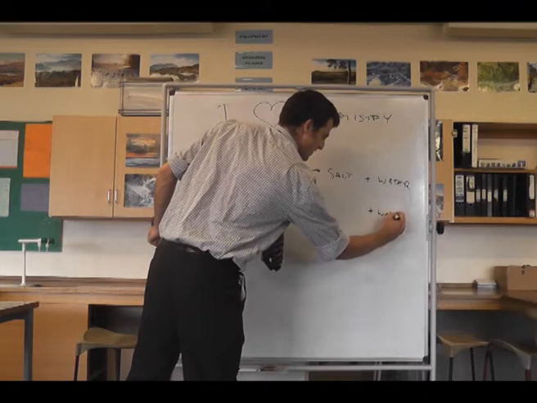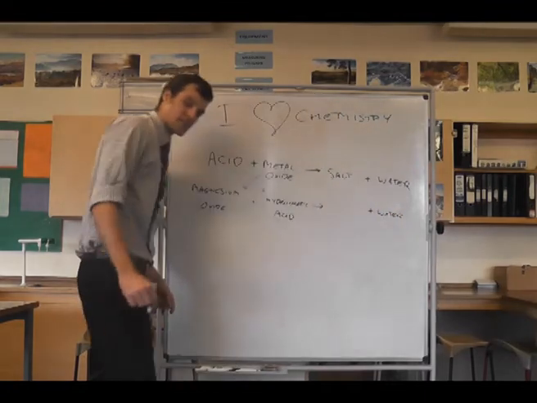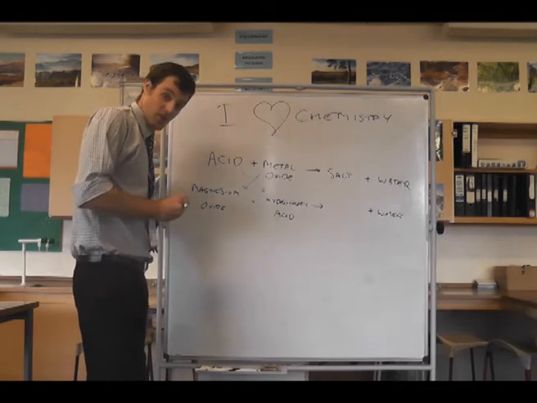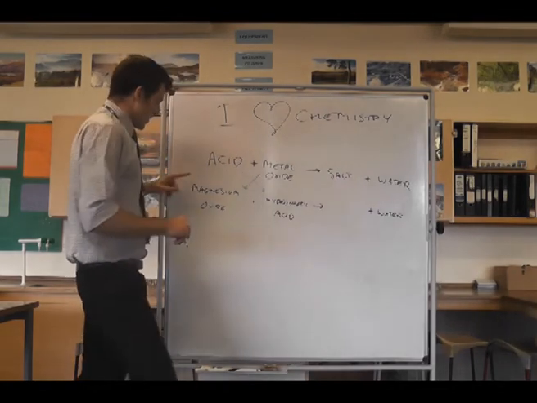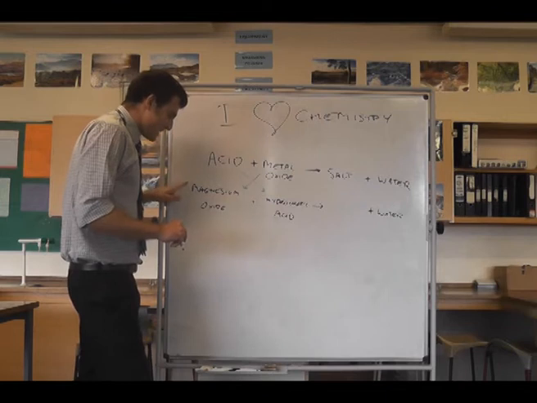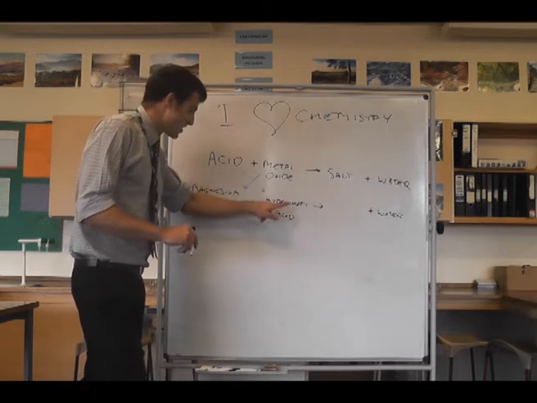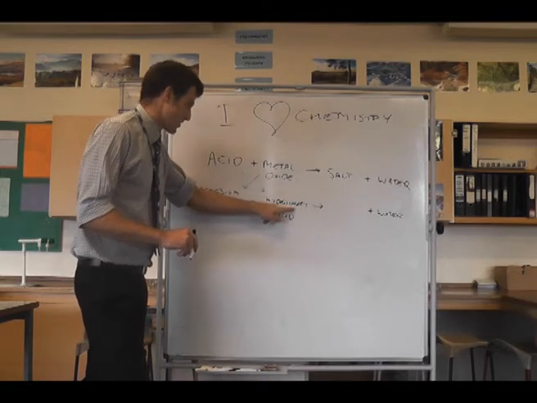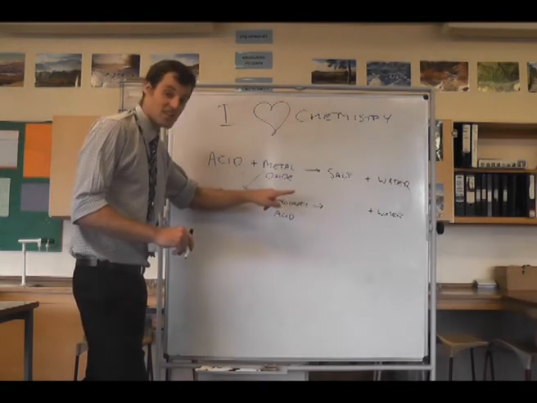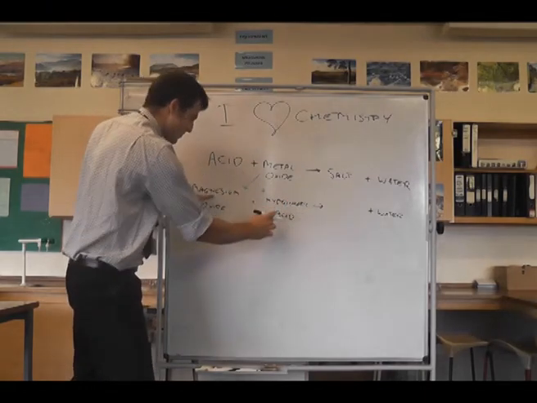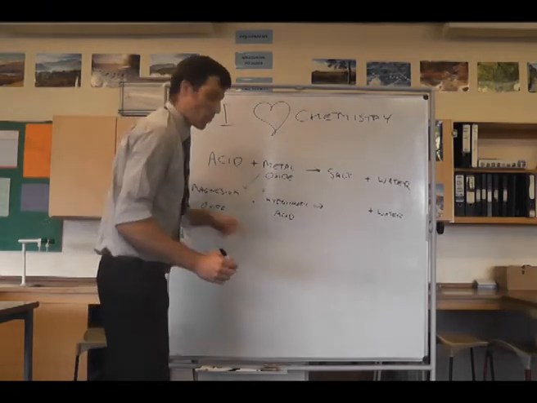So we need to think, what salt are we going to form? Well, we know we're going to make water, so that's nice. That's not exactly hard. For the rest, the skill that we're really being tested on, if you're asked for a word equation here, is to spot the salt you're going to make. We know we take the magnesium half of the magnesium oxide, and we add it with the second half of the acid, the chloride part. Hydrochloric acid contains a chloride ion, and it combines with the magnesium ion to make magnesium chloride.